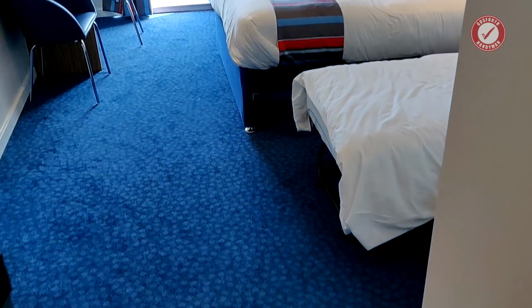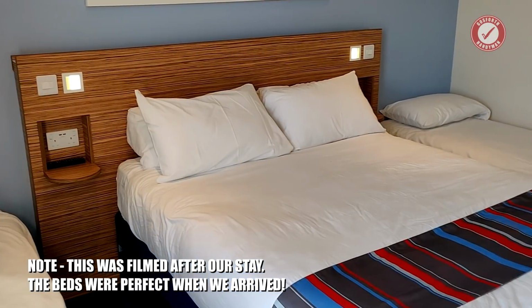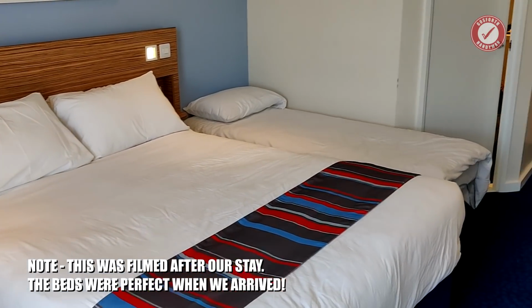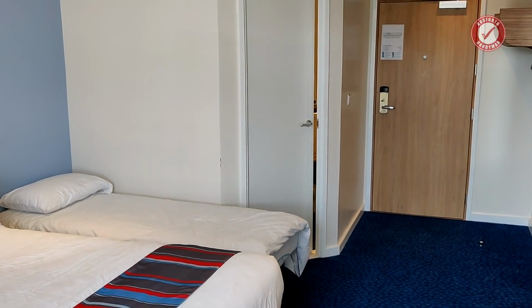The room design itself hasn't really changed much from older Travelodges. This room's configured for a family of 4. It's comfortable, really has everything you need. I thought for a moment they'd done away with the wooden back panel for the smart TV, but it's still there, they've just made it much smaller. This gives a secure mounting point with pre-installed electrics.